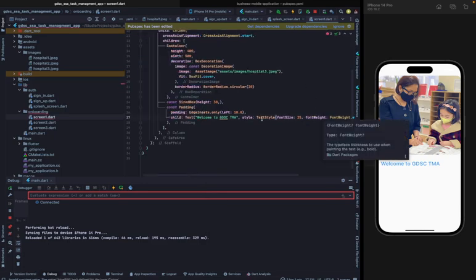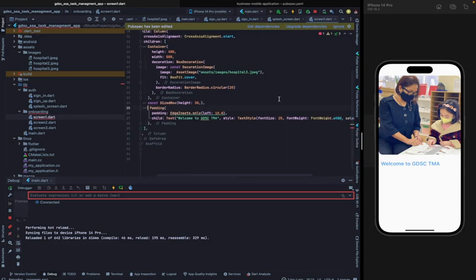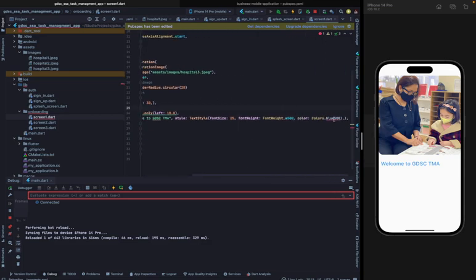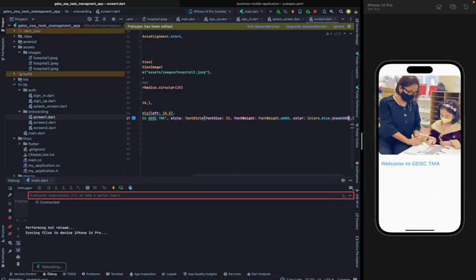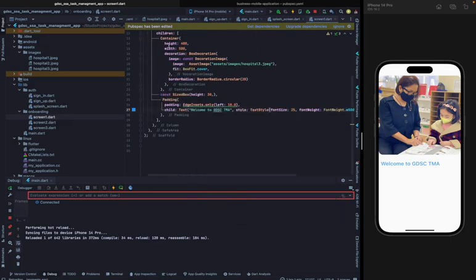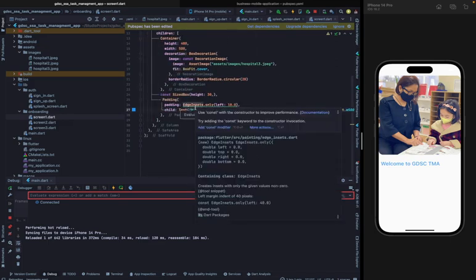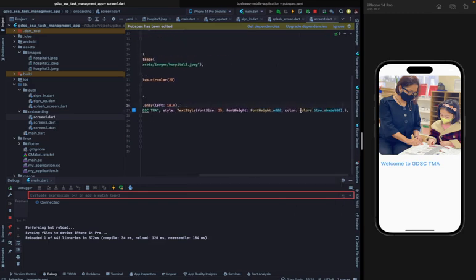Is this having a constant modifier? Yep, it's having a constant modifier. I want to get which caused that error. But let's use Colors.blue.shade500 and see. I think this is better. So now GDSC CMA, then we can make this constant as well, since we're making any change.